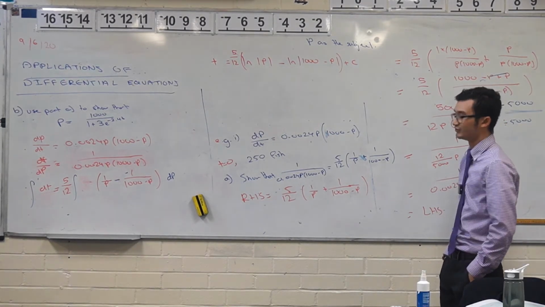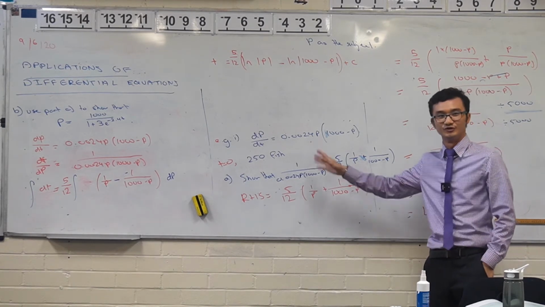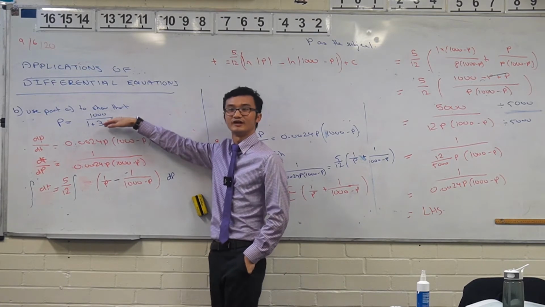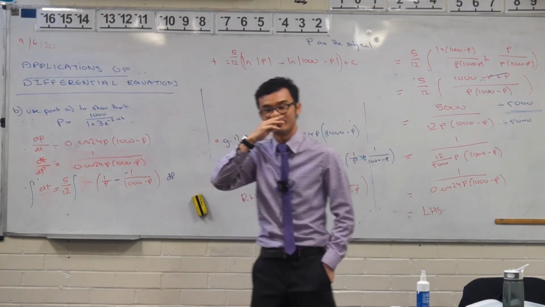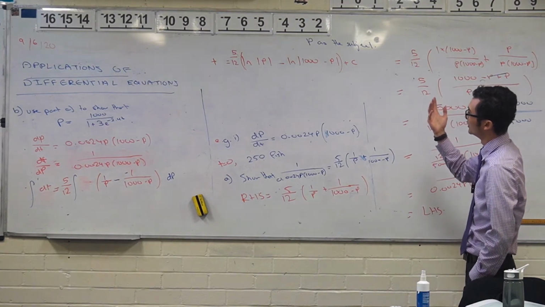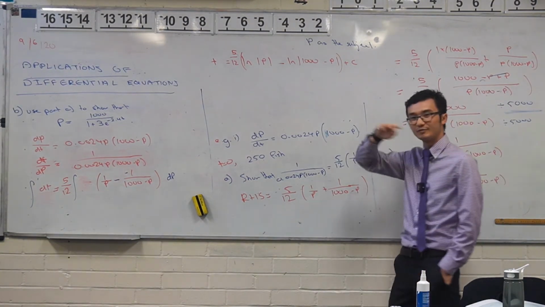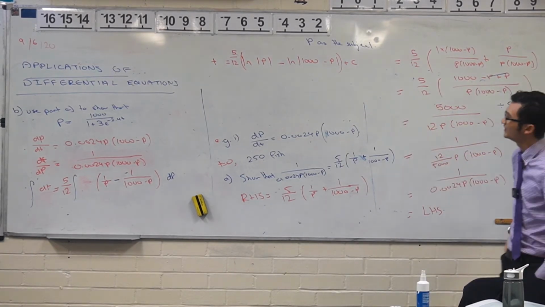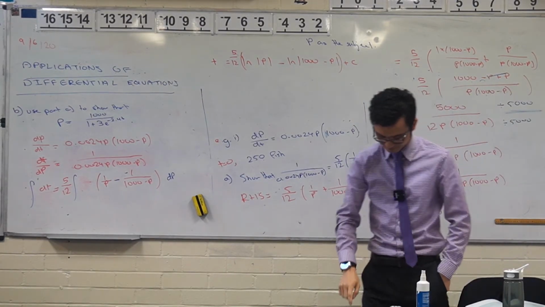But what you might want to do is rearrange it a little bit more first before you use that information. Because the whole goal is we're going to have to show that P is equal to this. So we know at some point we are going to have to get P is equal to something. Okay? So we want to think about what manipulations we can actually do first. Think about the logs. The logs are the first place we can look to do something, right? Is there anything I can do with those logs?